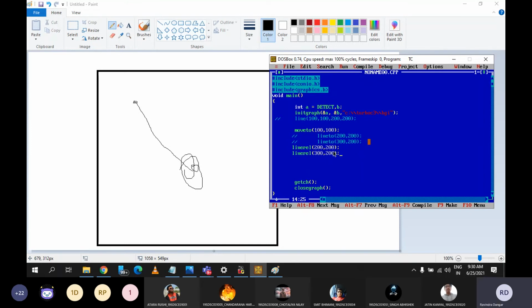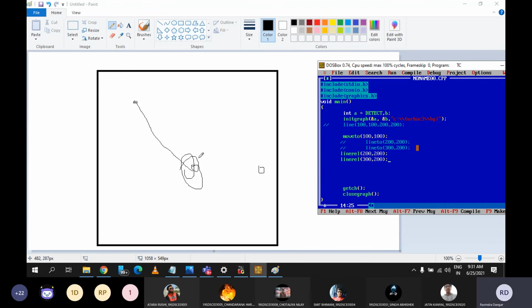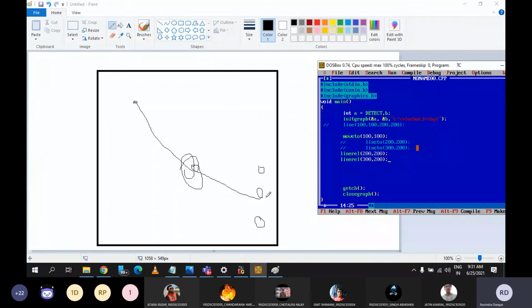x में 300 ऐड कर देगा, y में 200. तो अभी यहाँ पे x की वैल्यू 300 थी, तो वो x में 300 ऐड हो जाएगा, तो 600. So for example, let's say here x value is 600. And what about y? y की अभी जो 300 की वैल्यू है उसमें और 200 ऐड कर देगा, तो फॉर एग्जांपल ए पॉइंट मुझे यहाँ कहीं मिल सकता है. So it will draw like this. Fine. Let me just now run this file.